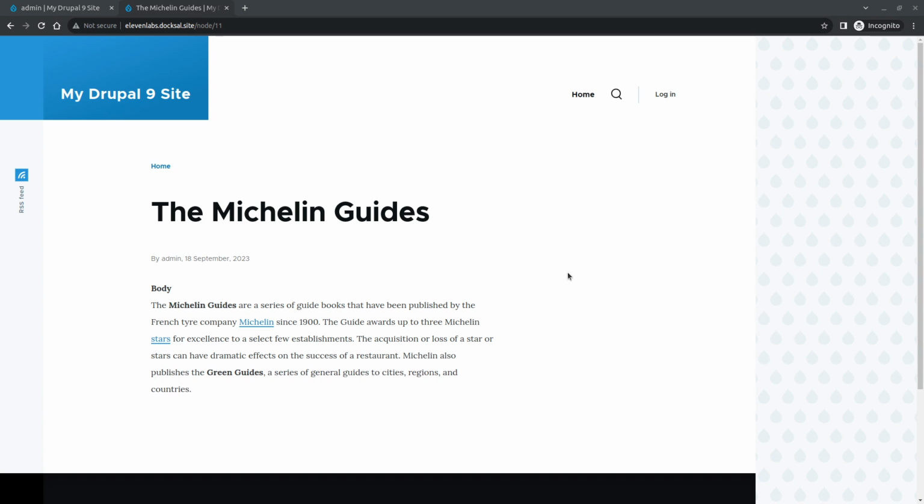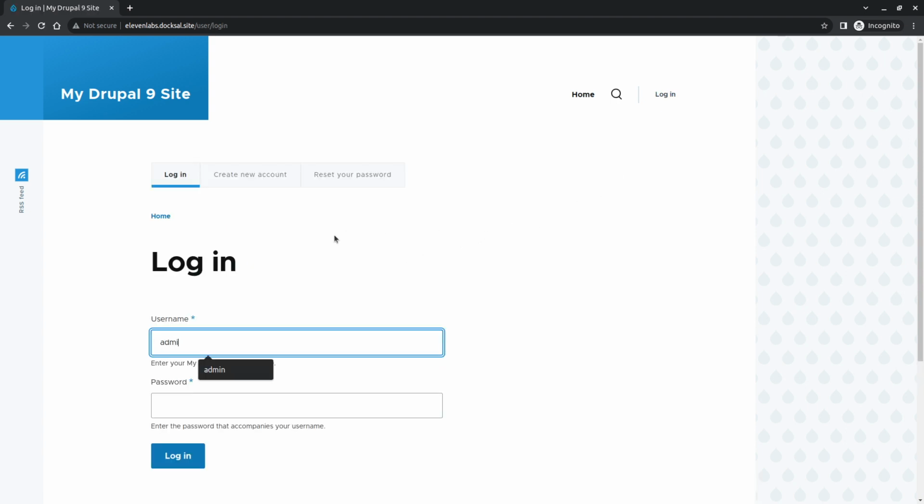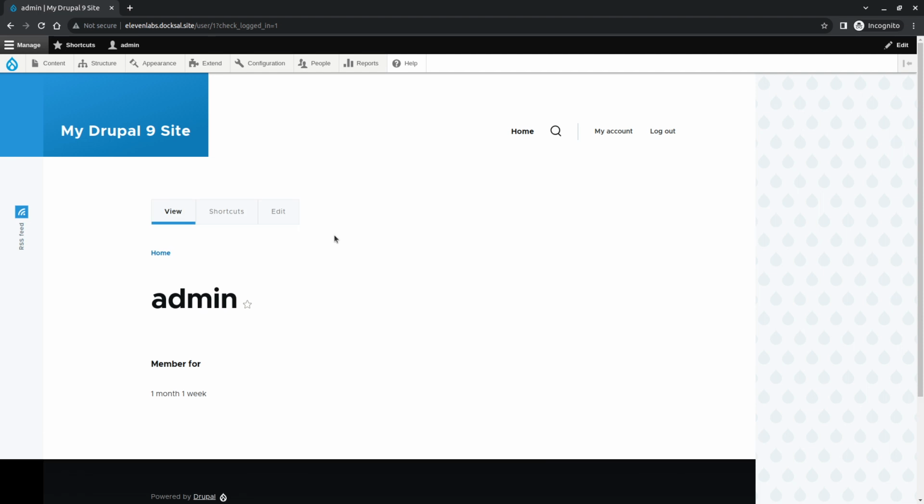So what you see in front of you is your default Drupal website. It's just a standard Drupal installation. I'm just gonna go ahead and log in. It's currently running locally for me.